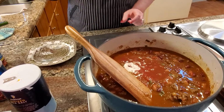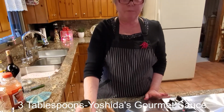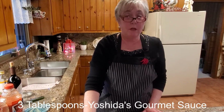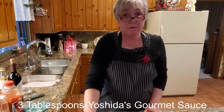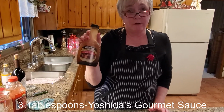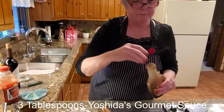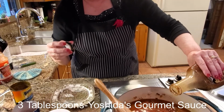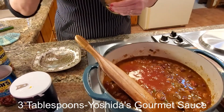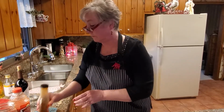And the next thing I'm going to put in, you can put sugar in your chili. Some people put cane sugar, some people put white, some people put brown sugar. Some people put Worcestershire sauce in it, steak sauce. But today I'm going to be using this teriyaki sauce, and it adds a really nice flavor to it. 1, 2, 3. That's what we'll start with. Each one of those counts is about a tablespoon.